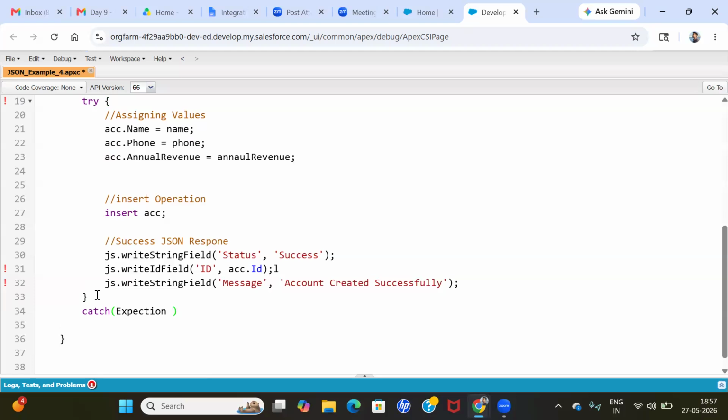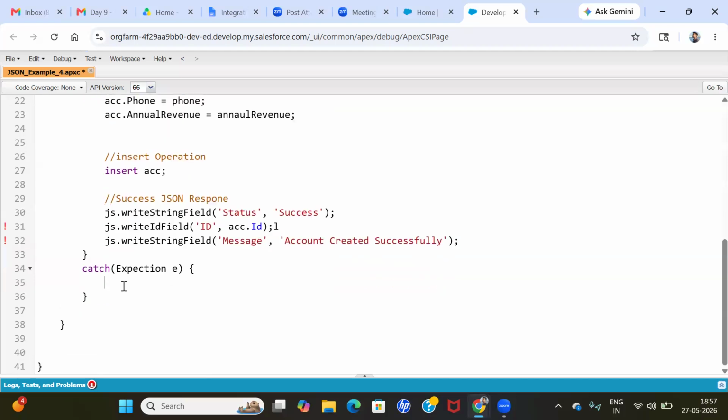How many types of expressions do we have in Salesforce Apex? There are many types, but I don't know the exact number. Overall we have 12.